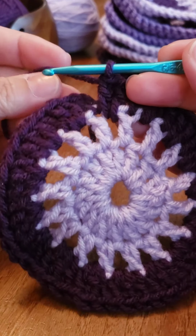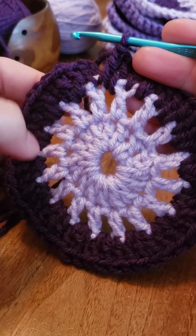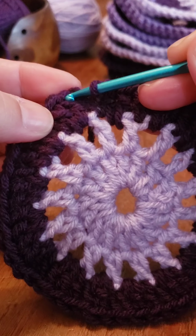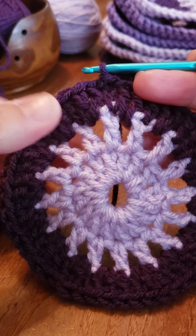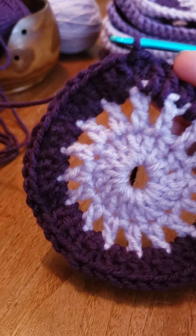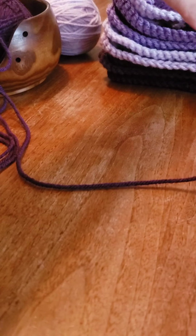Okay, so I've made it to the end, and I want to join. I've got 48 stitches, and I'm going to come here to the top of my chain 3, and I'm just going to join it and pull it through like that. So that is round 3, and I'm not going to tuck in any of my extra tails or anything right now. I'll do that at the very end.